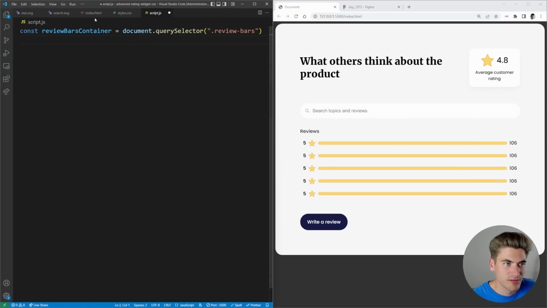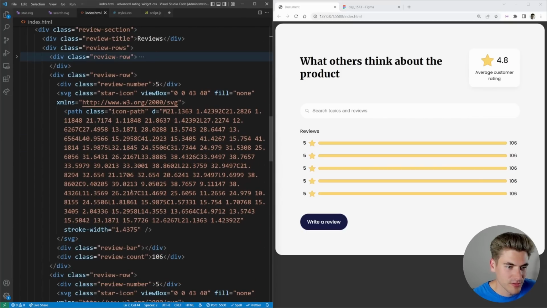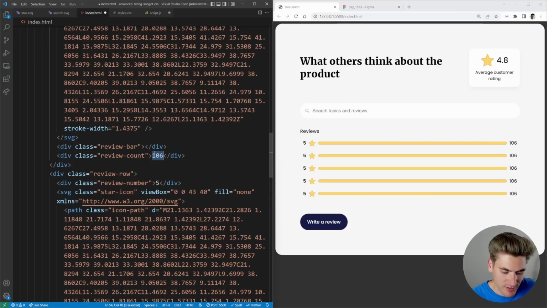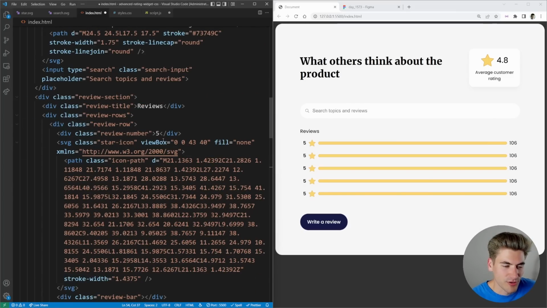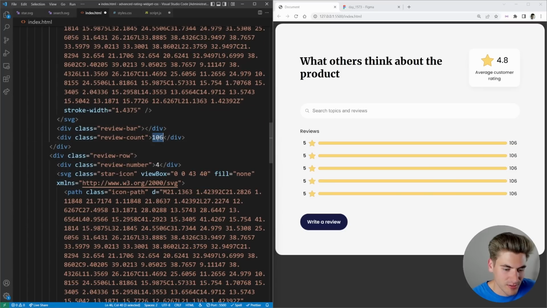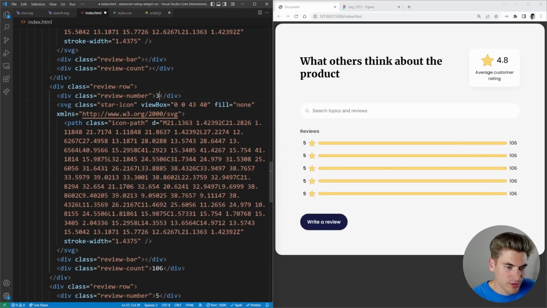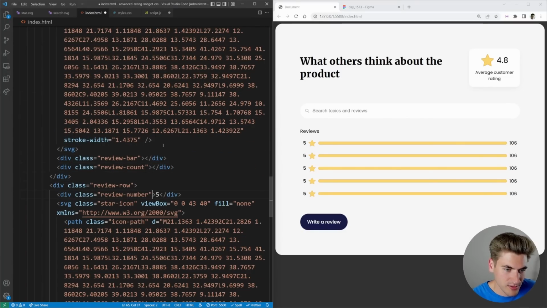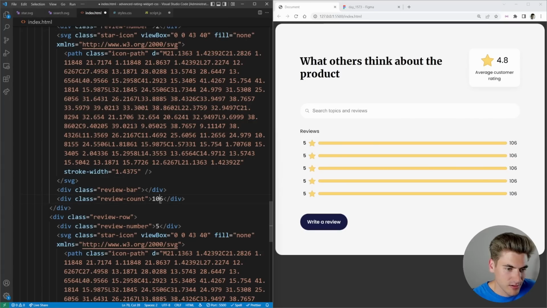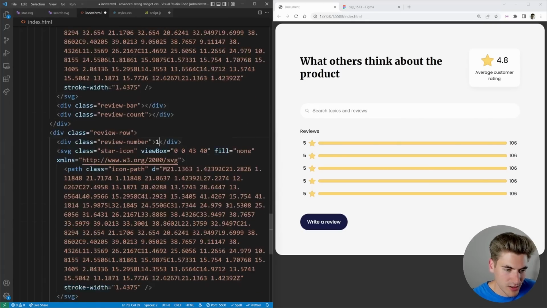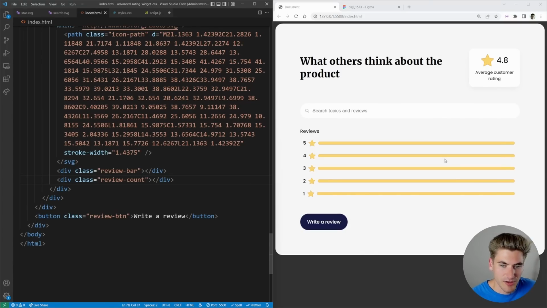I think what we can do is, okay, I'm going to go back into my HTML. I know I said I wouldn't hard code all these, but I think I actually will, because we already know for a fact that there are going to be 5 bars. There's going to be 5 total bars, and by default, they're all just going to have no review count in any of them. So this is going to be 3, get rid of that, 2, get rid of that, 1, get rid of that. There we go. So 5, 4, 3, 2, 1, and our counts are not going to be there. So by default, this is what all of our bars are going to look like. And we're going to come in and actually add in the code that we need to make them look correct.